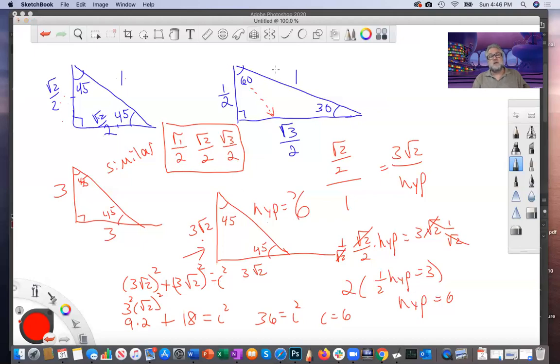You may not be as lucky because maybe all you're given is a 30, 60, 90 right triangle. And you're given 4 radical 3 here is that side. And you want an exact solution for the hypotenuse. So you'd have to do some dancing to do that. So I'd use ratios again. I could do this over that equals that over that. Let's do that.